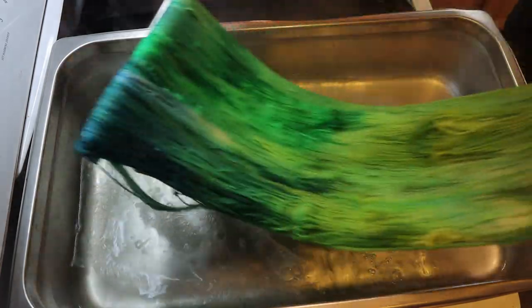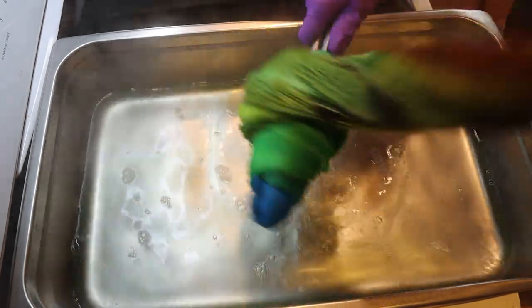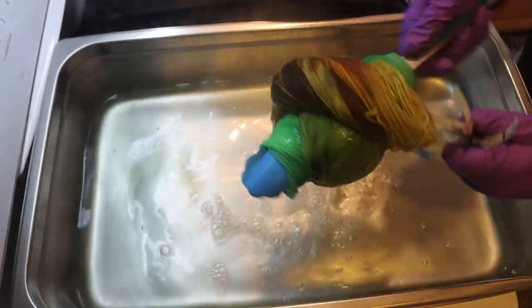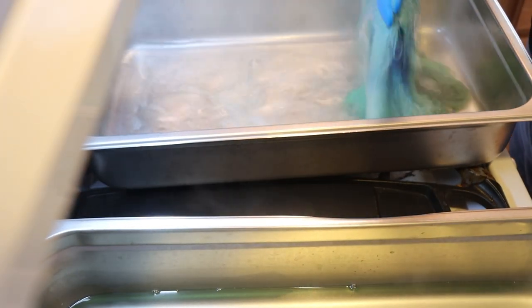And so even though this is dyed in the same pan, there are differences because of the colors that we swatched. And you can really see that with those browner colors that we have at the end. And then this isn't the best angle for the other yarn, but I didn't want to move the camera. But here we also have differences between the two skeins. It's very, very subtle. And yeah, we're going to let the yarn cool completely so we can wash it.